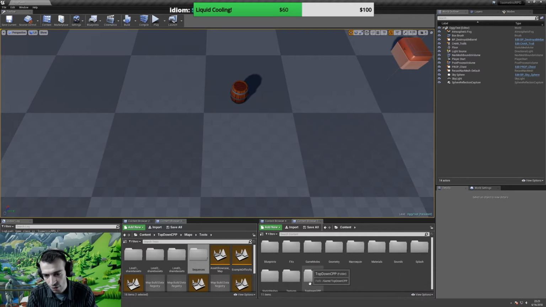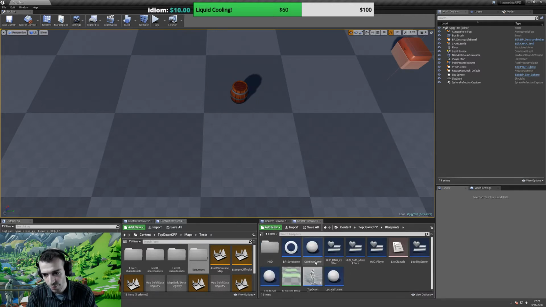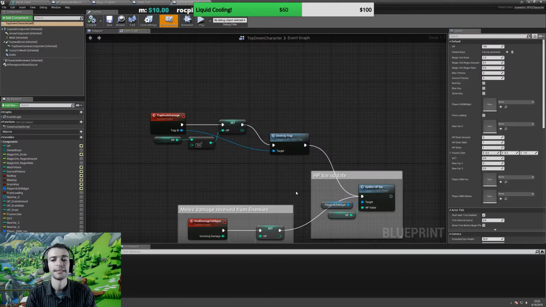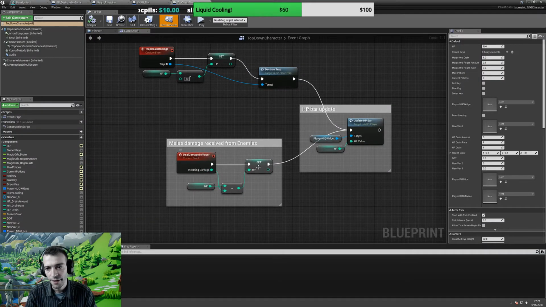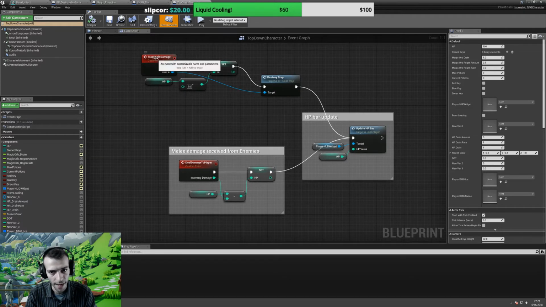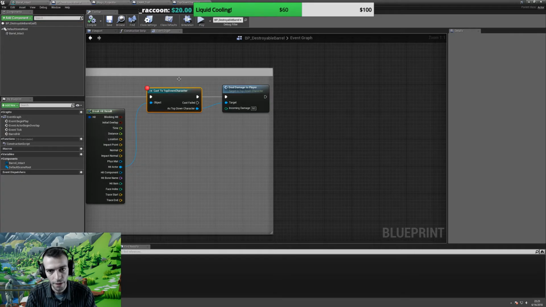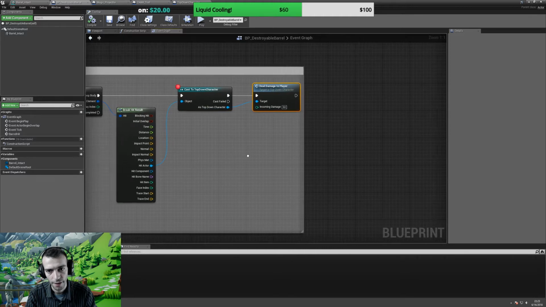Content, top-down CPP, blueprints, top-down. Deal damage to player and update HP bar. Trap deals damage. No, we need to do deal damage to player. Okay, deal damage to player.